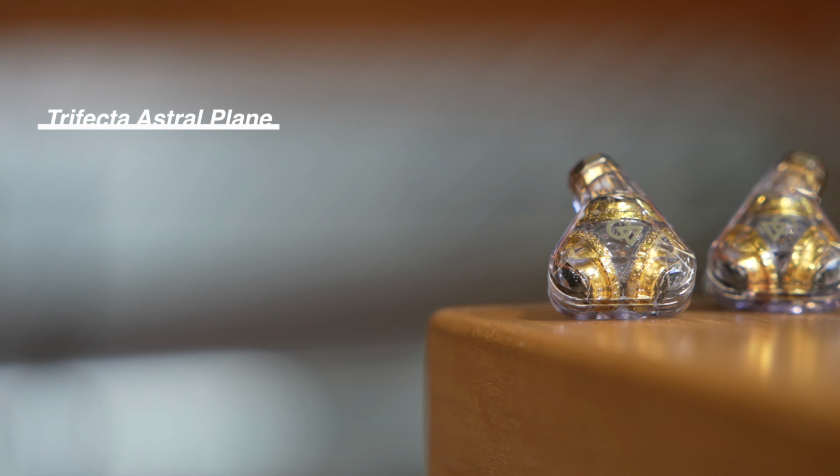While it's not really in the same category as the rest of their lineup, there's the Orbit TWS. Now, Orbit is a totally different animal. This is now kind of taking over their budget line. And to be totally honest with you, what they've achieved here sounds a lot better than some of their previous budget options to my ears. When I think about the IO or the Satsuma or even the Honeydew, Orbit is personally, I think, a superior tuning. I think most people are gonna like this a lot better.